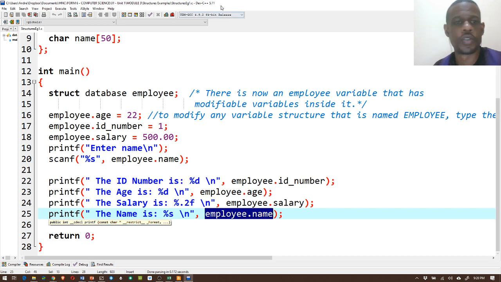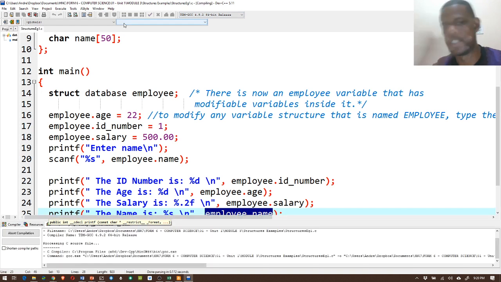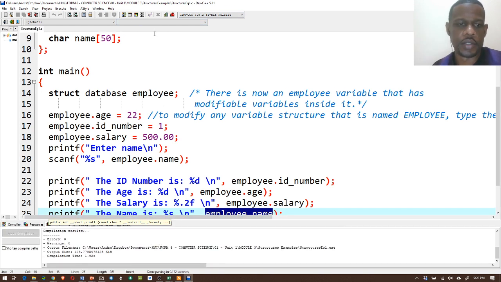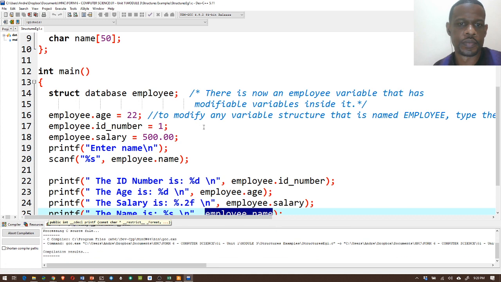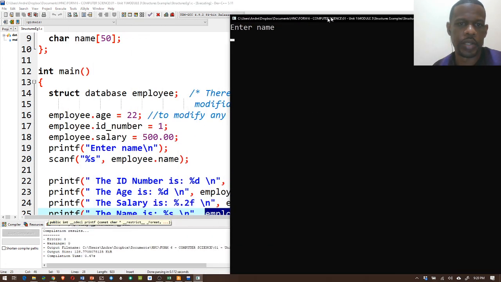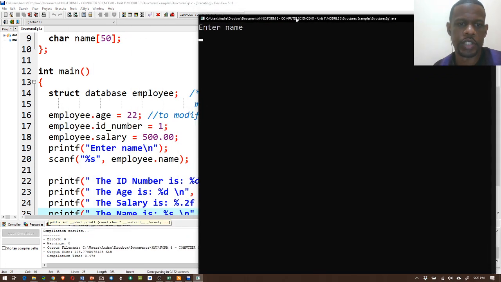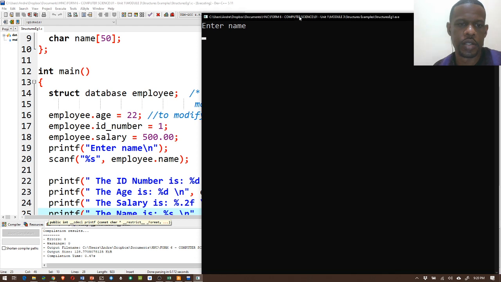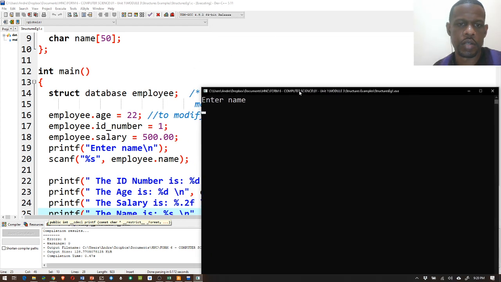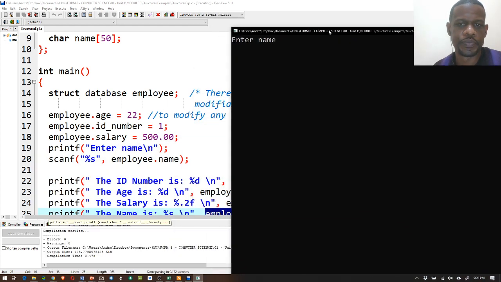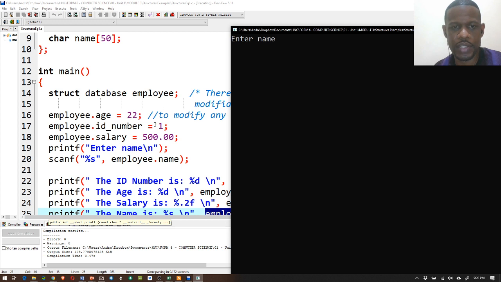So if I run this code, what's going to happen is I'll get this coming up, enter name, which is line 20, right? The reason I see enter name is because this part here is printf enter name, but all this stuff already happened in the back. When the 22 went in, the 1 went in, the 500 went in, so I'm just going to enter name.